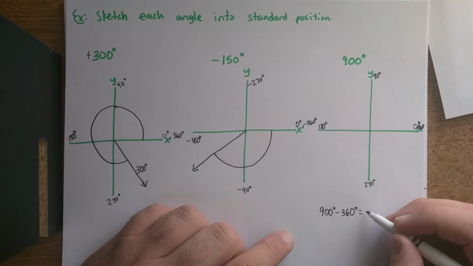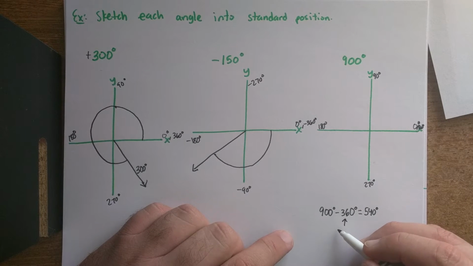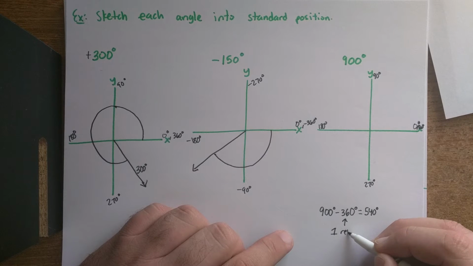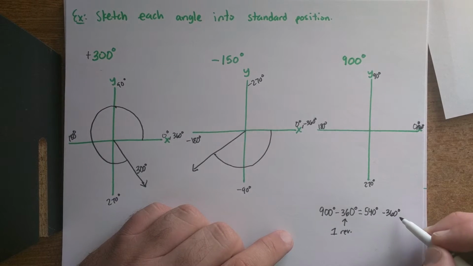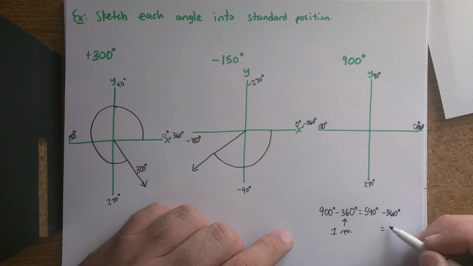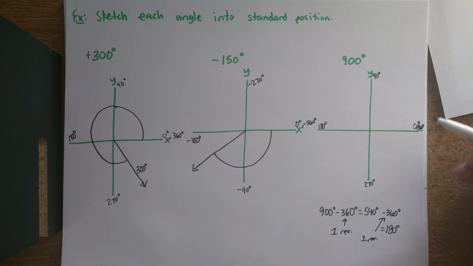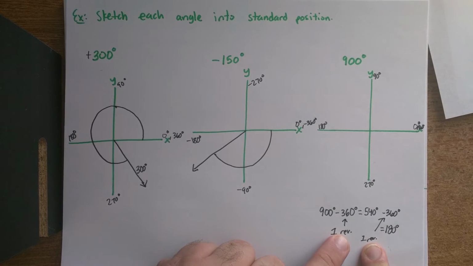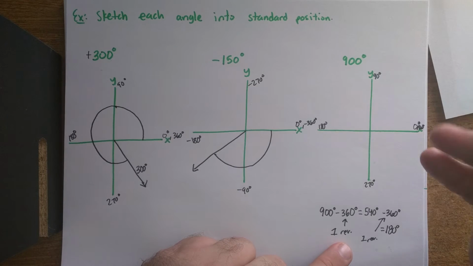I'll have my calculator. I can do that in my head. It's 540. So that's one full revolution. That's one revolution. But I think there's another one that we can take out. So if we do 540 minus 360, we get 180. So here's what happens. We're going to go 2 full revolutions, like 2 full circles around, but then we're going to have to go an additional 180 degrees to end where we need to end.